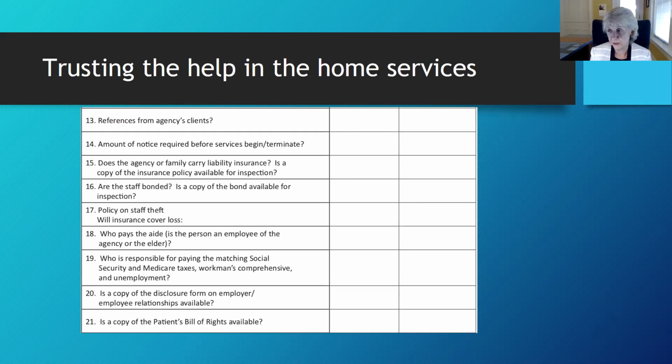So some of the things that you can look for in terms of home services is you can ask for references from the agency's clients. A new tool that is sometimes available to people if you use the internet is that people will write reviews of different agencies on Yelp. And that is one way where you can at least get information from other people in the community and their experience. And some people will write very good reviews, and some people will write reviews that are maybe not so honest, but if that's the case, pay attention to those. We don't really have any kind of star ratings or anything like that at this time for the non-skilled home care.